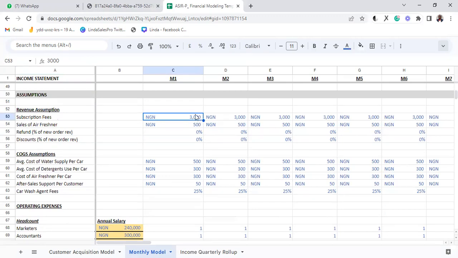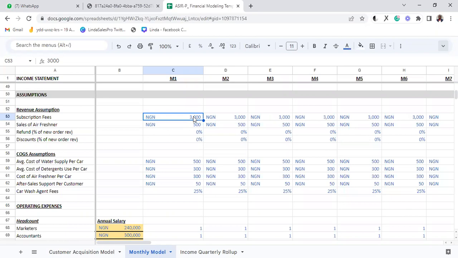GoTV has what they charge, MTN has what they charge, XYZ have what they charge. Now, what makes it a little bit complex might be that you have different plans. You can charge 10,000, you can charge 15,000. So what you can do here is to use your average pricing. This model does not allow you to start creating multiple of them. So you can use an average pricing to know an average customer pays this in a month.